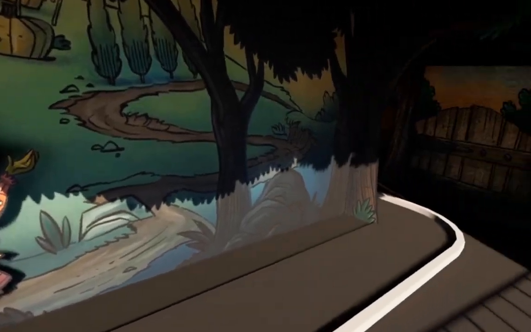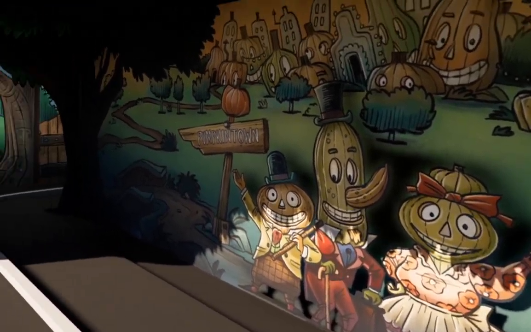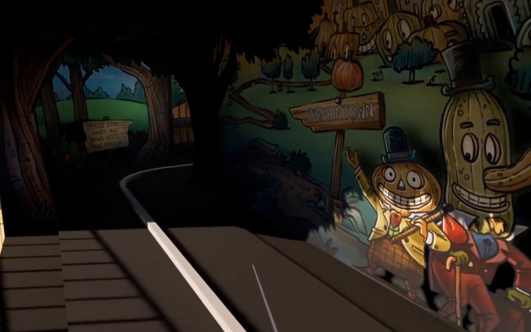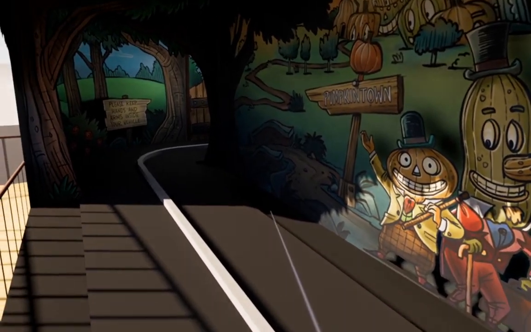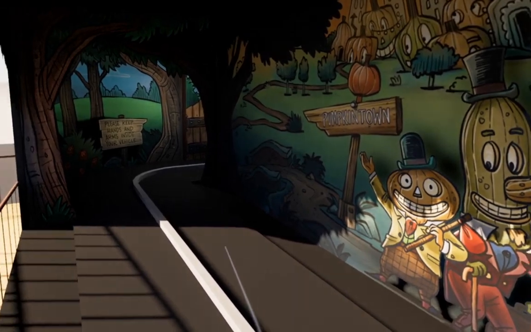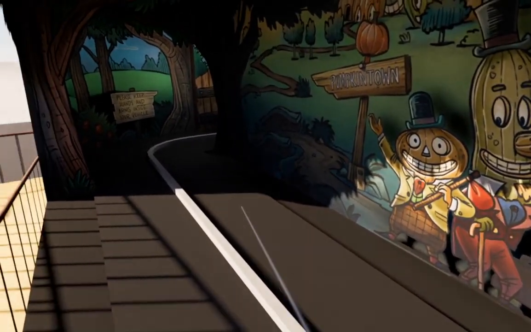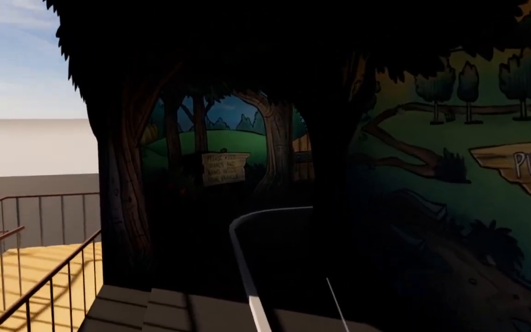One of the changes I made is I included cutout versions of these characters just so this wasn't just one big flat surface. There's a bunch of stuff that I've kind of left out that would be in a real dark ride. One of those things is there would be a control booth or someplace to dispatch these vehicles as they're coming and going. So that would need to fit in here somewhere and somehow be themed to the environment.